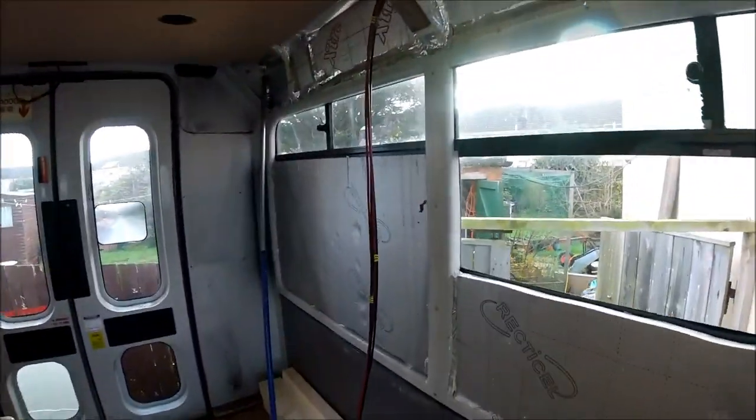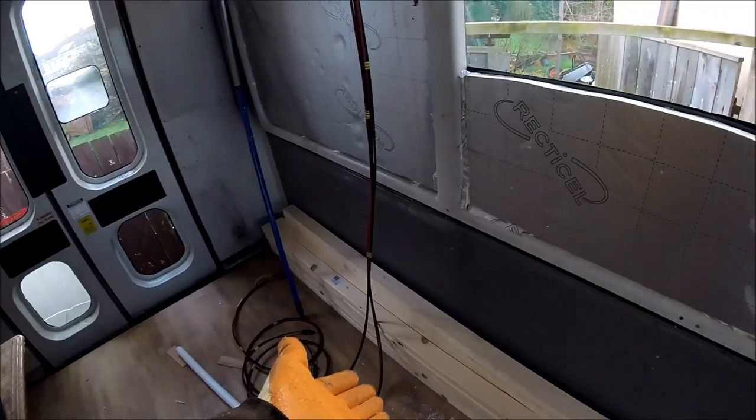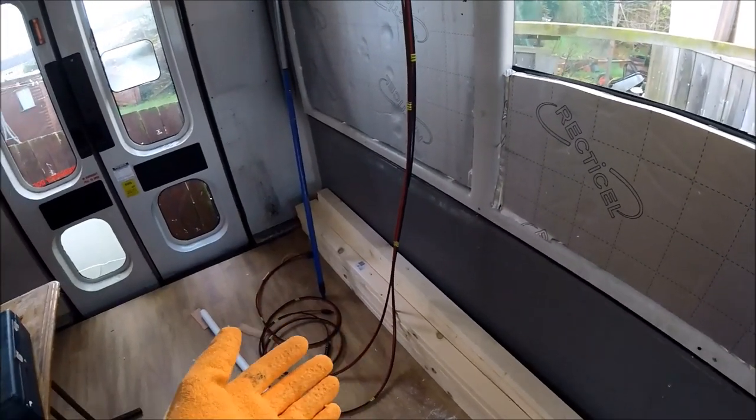And I'm going to be mounting them to the steel or aluminium frame that is holding all the windows in place. In between the windows, there's aluminium framing going all the way in between them and all the way along the bottom. That's what all of the CSL timbers are going to get secured to as well, just to be sure that they've got a nice solid anchor point and they're not going to be going anywhere at all.